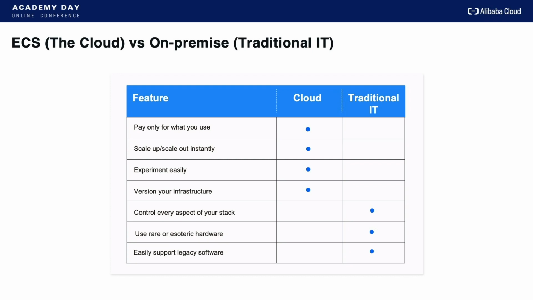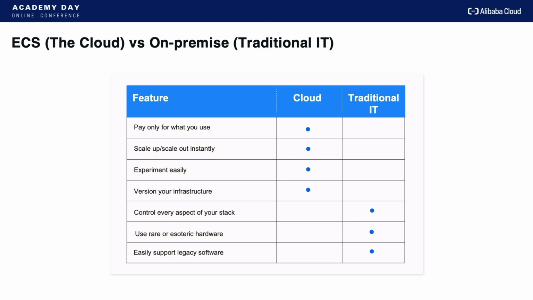But traditional IT has a few advantages if you need to control every aspect of your stack, both software and hardware. Then in a lot of cases, traditional IT is a good approach. Now, Alibaba has a great way to let you control both the software and the hardware, which is called the dedicated host. I think it's DDH. You can look on our site, alibabacloud.com. In that case, you really do get to control both the hardware and the software in your stack. So that traditional IT advantage is going away.